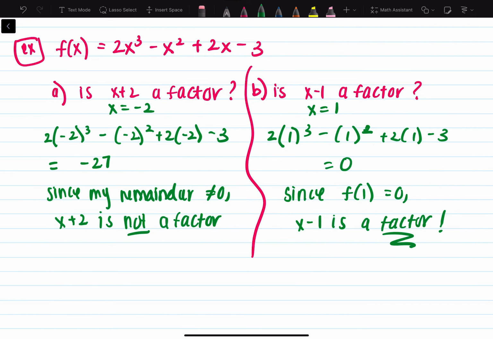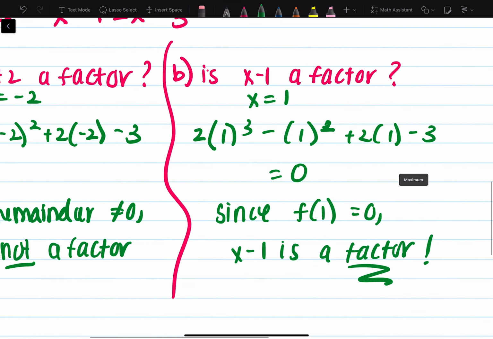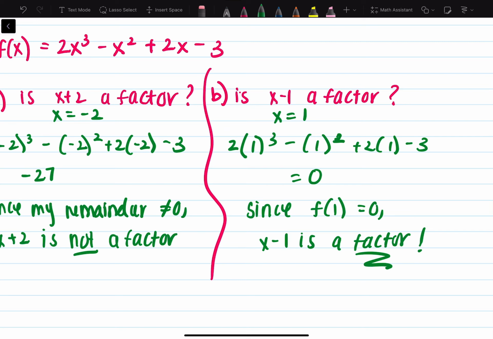Next time when we take notes, we'll take it one step further, because once you know that a polynomial is a factor, like what we had in part B, then you can use this expression to do some more division and essentially find the roots or the solutions to the polynomial. But we'll hold that off for next time.